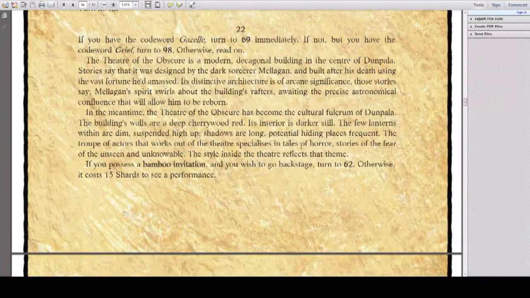The few lanterns within are dim, suspended high up. Shadows are long, potential hiding places frequent. The troupe of actors that works out of the theater specializes in tales of horror, stories of fear and of the unseen and unknowable. The style inside the theater reflects that theme.